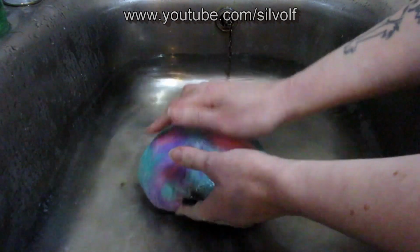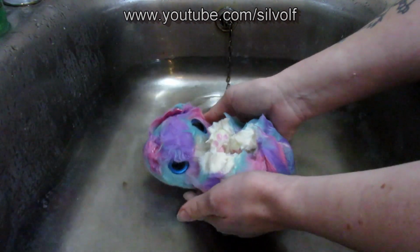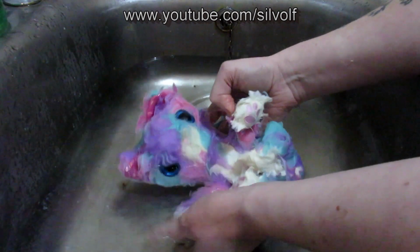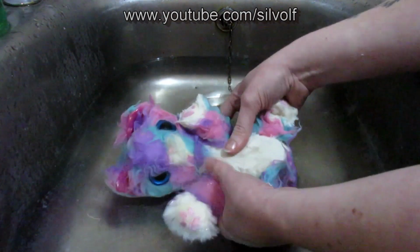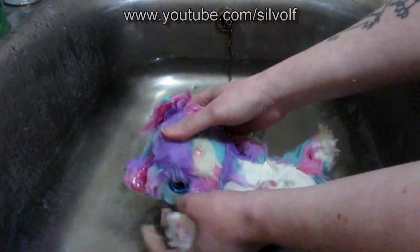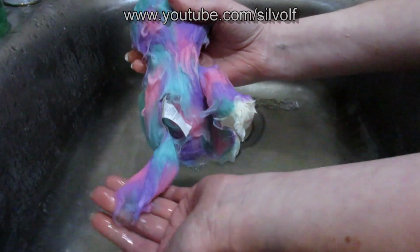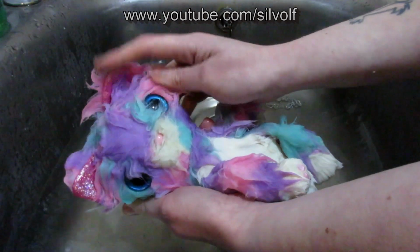Get him nice and wet. He's opening up, as you can see. He's got big eyes there. I think he might be a cat. Possibly. There we go, there's his tummy there. He's got a short nose. Yeah, I'm pretty sure that this little guy is a cat. He's very cute anyway. There's his little tail.